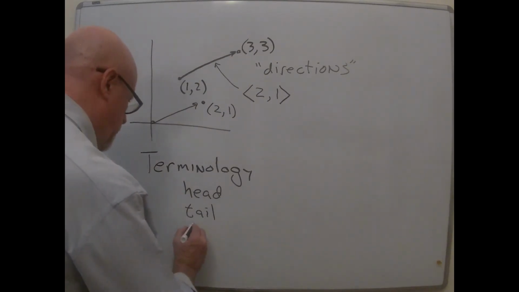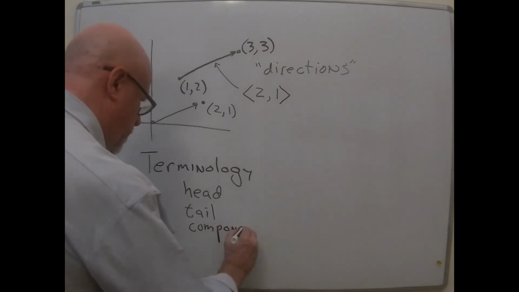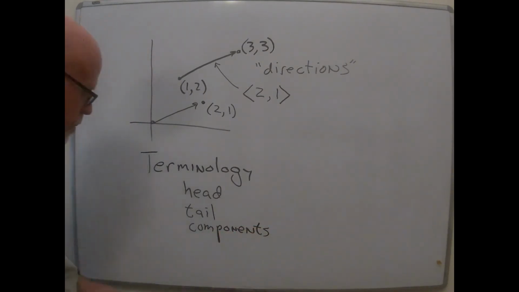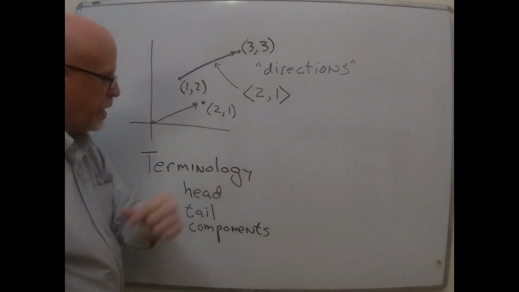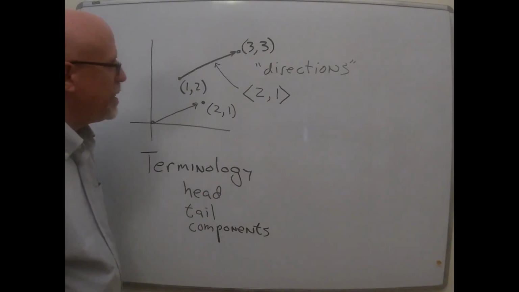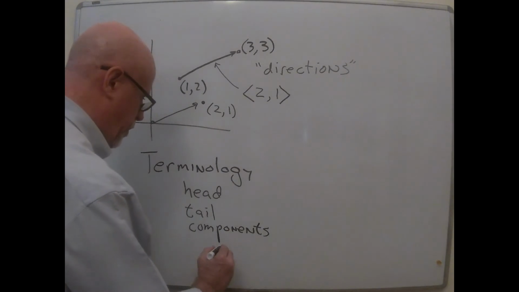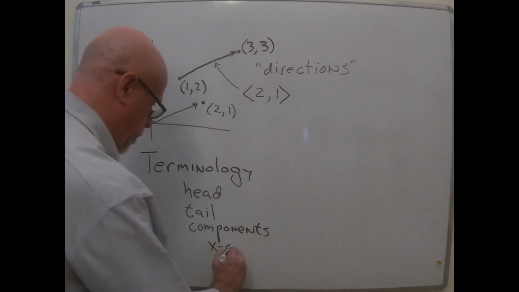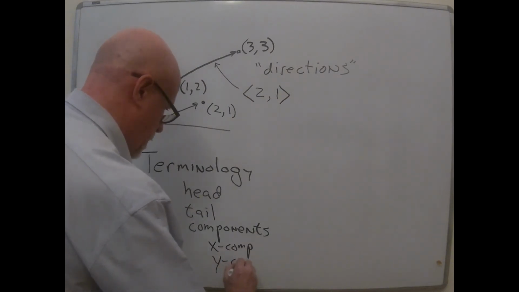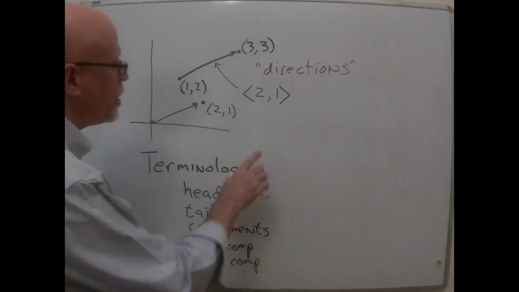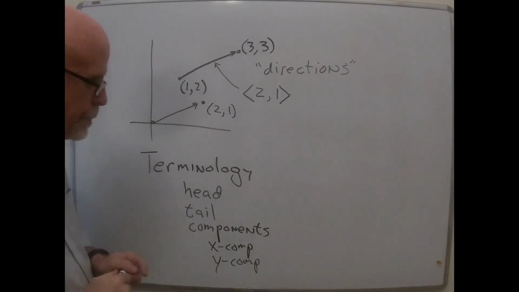There's one other piece of terminology I want to introduce now. In the book, they wait till very near the end to talk about this, but the components of a vector are just these numbers that we pulled out, a capsule way to describe the thing. So the components are, for instance, the x component and the y component in this case. The x component is the first number you see, the y component is the second number you see between the angle braces.